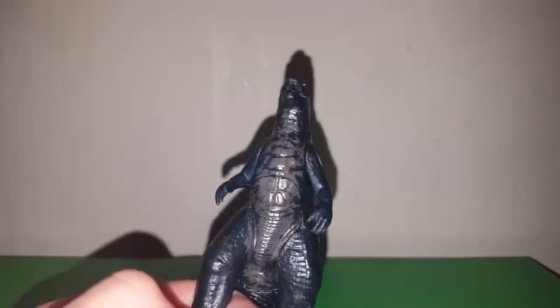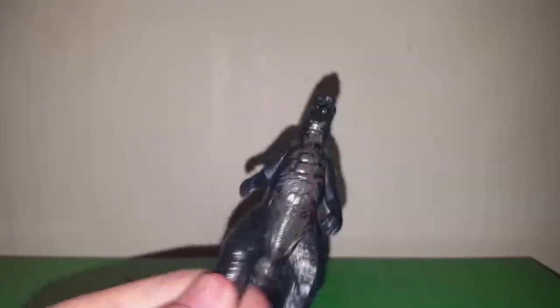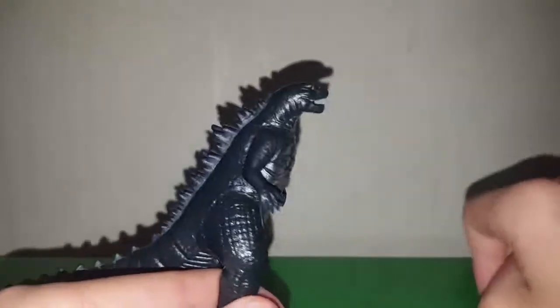Combined with the glossy seal spray that's throughout the figure. If we take a look at the arms, you can see there's a bolt hole, which you can cover with the arm. With the arms, though, there's not much detail aside from the fingers — you can definitely tell those are fingers.